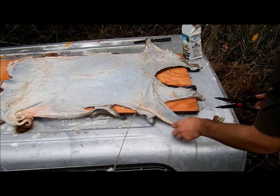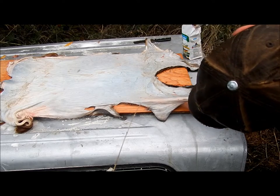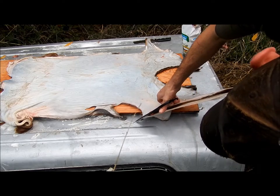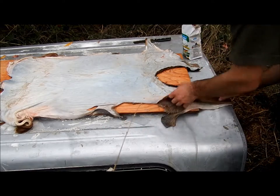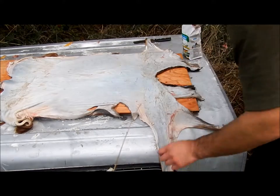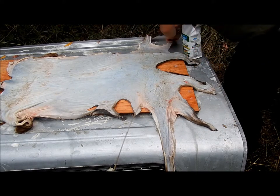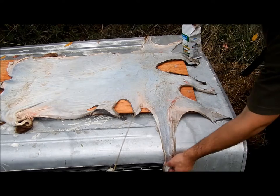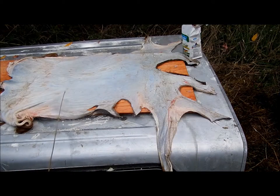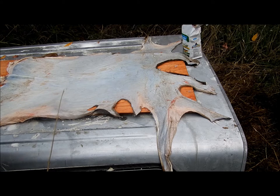Okay, so I got scissors. The reason I like scissors instead of a knife is I think you just make a straighter, neater cut. That's all. There we go. So that opens that up. So, I'm going to pull this over. Try and cover. Alright. And we're going to coat it with this salt.